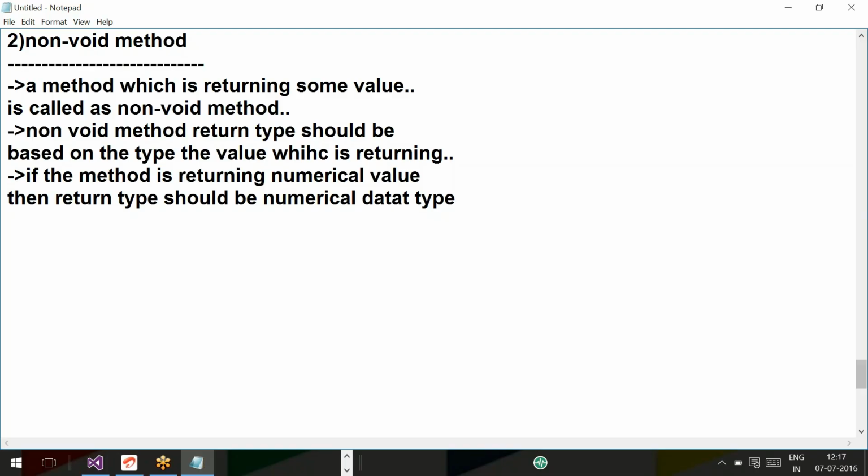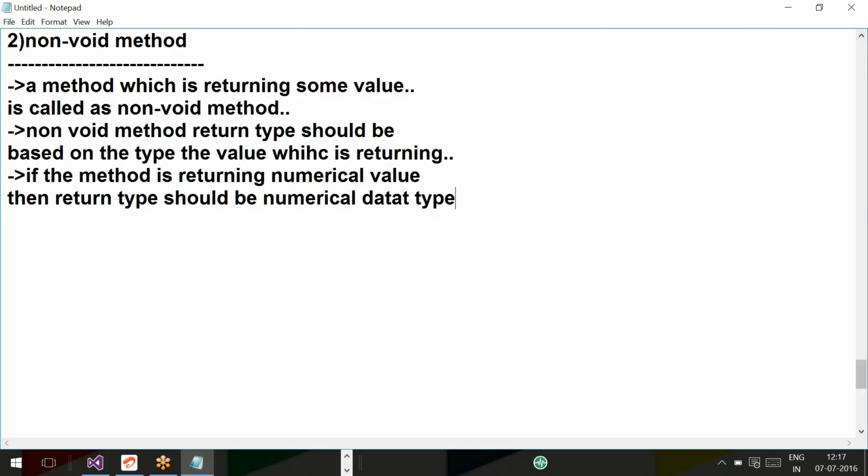If the method is returning a true value, then the return type should be Boolean. Suppose the method is returning A, then the return type is char. Suppose the method is returning salary, the return type should be double. Suppose the method is returning bank account number, the return type is long.